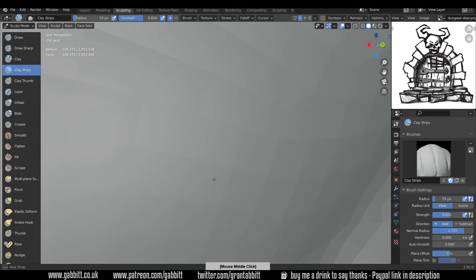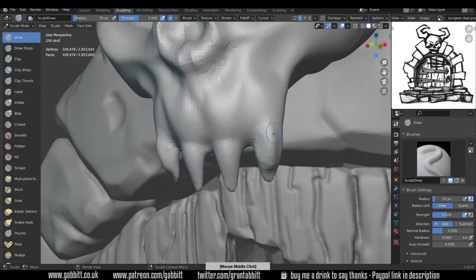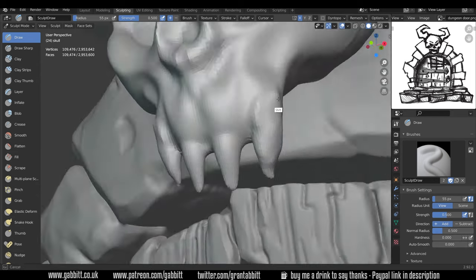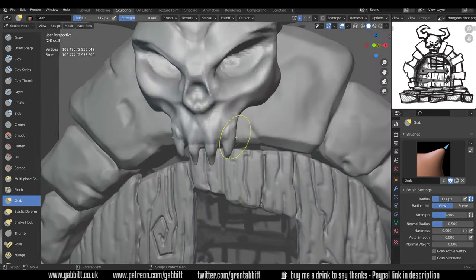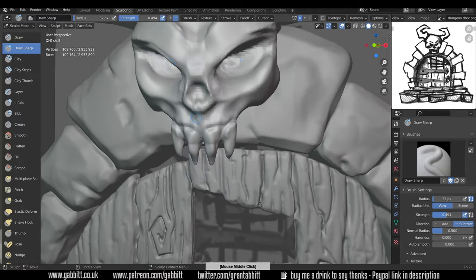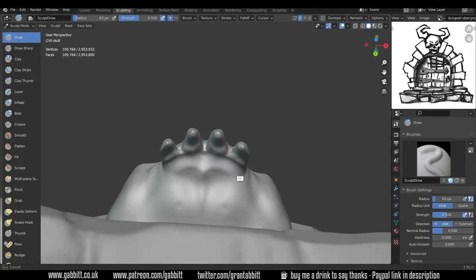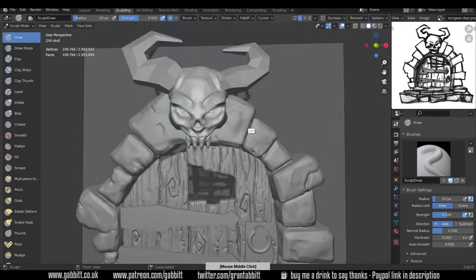Also, the inflate brush is quite helpful because that can add substance and it will stop your mesh sort of overlapping itself. I was having a weird anomaly there with the clay strips tool. For some reason, it was painting on the back of the mesh and pulling it through, and I just switched brushes and the problem went away. So strange glitches every now and again. Just try something new, try something different, and see how you get on.